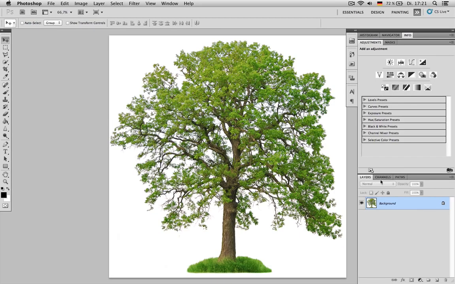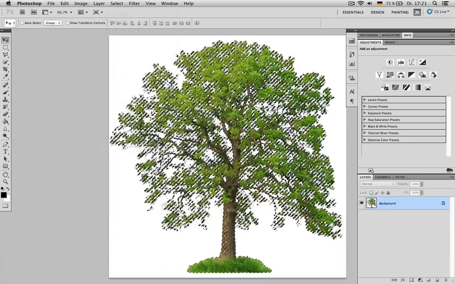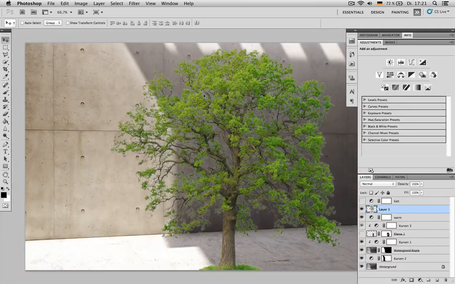So let's just grab the blue channel of this tree and invert the selection and copy paste it to this scene.